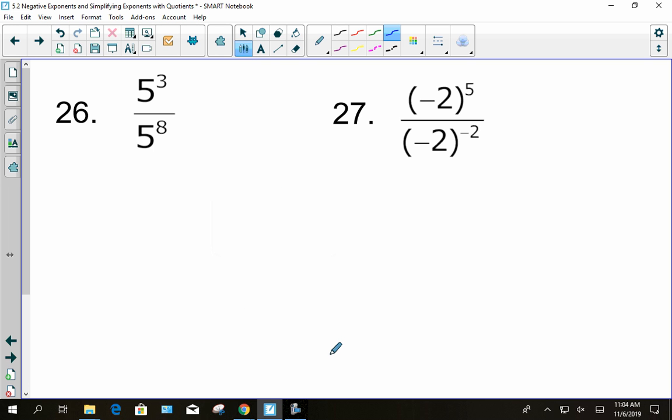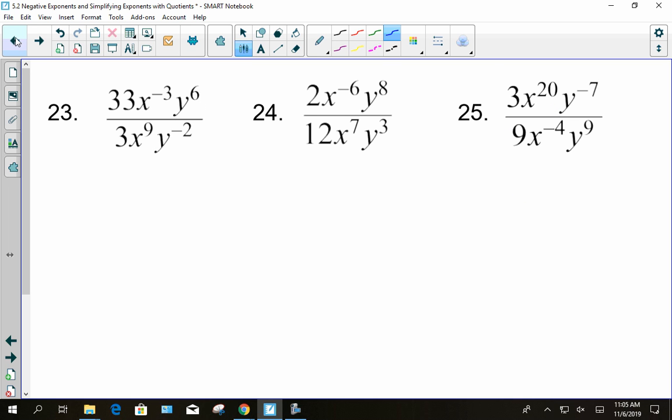Let's look at 27. Now, 27, you can actually just put in your calculator. But again, I'm going to bring small to big. So, kids, what's smaller, 5 or -2? Now, when -2 crosses the fraction bar, it changes to a positive. So this is +2. So this equals -2 to the 7th power. What is -2 to the 7th power? Please put it in parentheses. -128. Small to big, I'm going to bring the 3 down, so it's going to become -3.